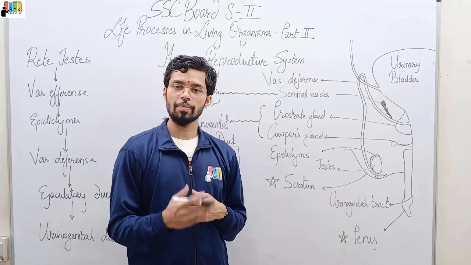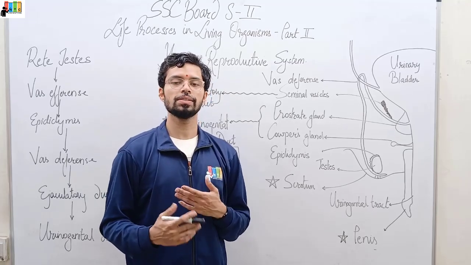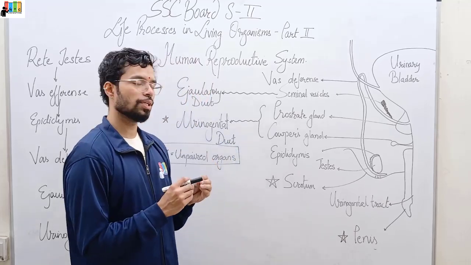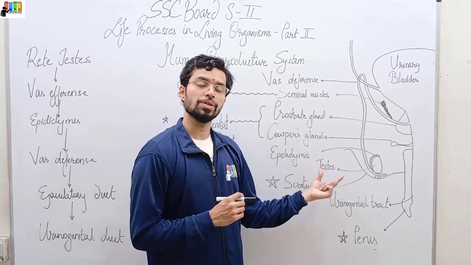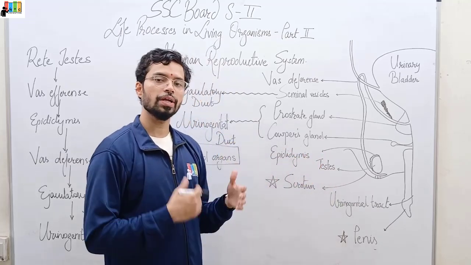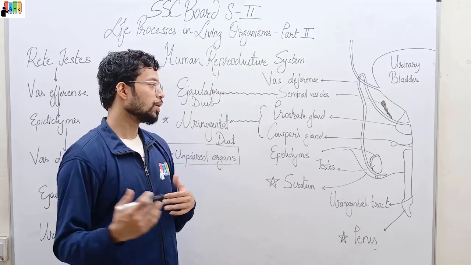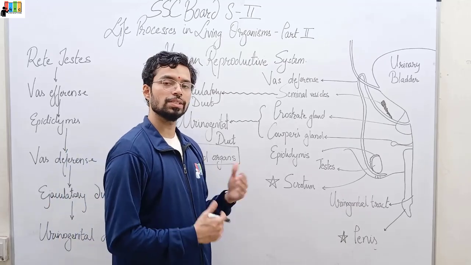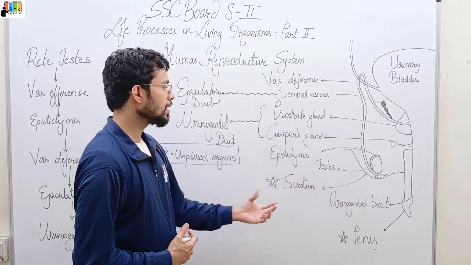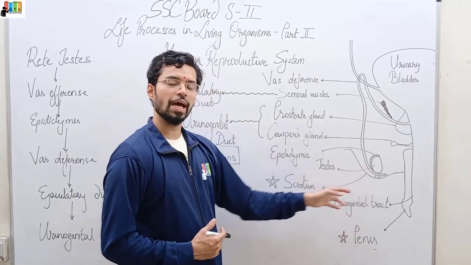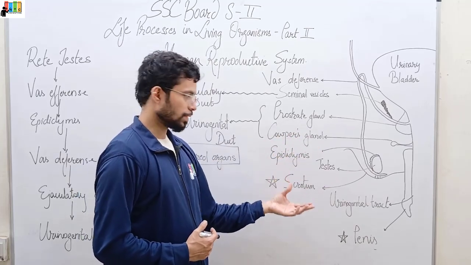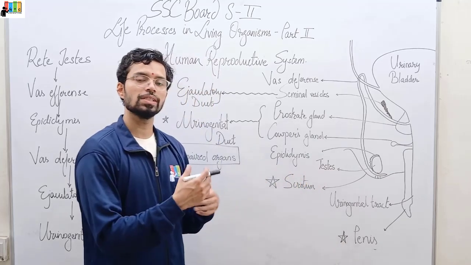So the process of spermatogenesis. What is spermatogenesis? It is basically the synthesis of sperm. This spermatogenesis takes place in your testes. They are produced as spermatids, they will mature, and eventually they will turn into sperms. So this entire process of synthesis and maturation happens in the testes. Then you have this scrotum, which is a mechanical barrier, a skin, the lower ending of the testes that lines them. So this is like the epithelium.